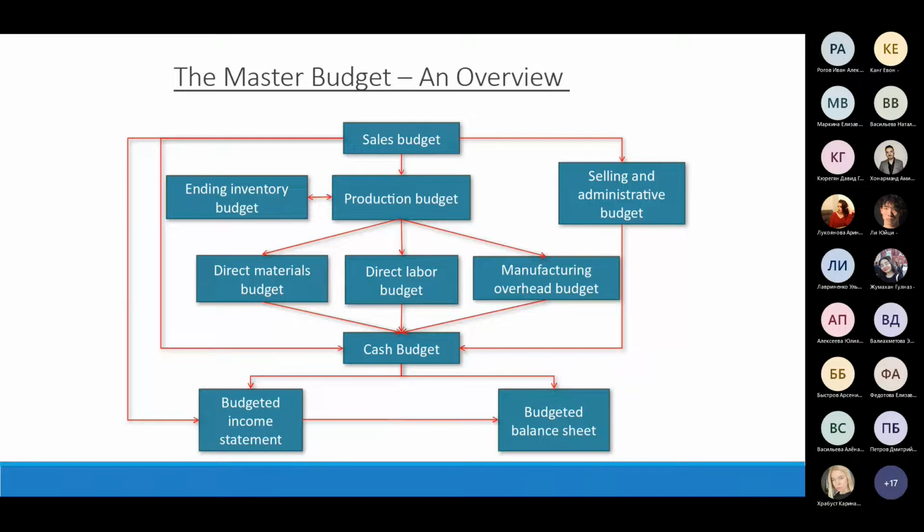You can see the connections between the sales budget and the cash budget, because it's important: if we make sales, we have money to pay for materials and labor. And the last step of budgeting is to prepare the budgeted income statement and budgeted balance sheet. This is the lowest level of the budgeting system, which requires all previous steps to be ready. So I think it's clear how those budgets are related in the master budget.